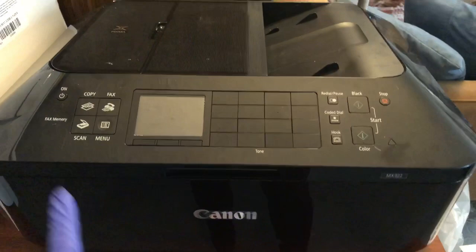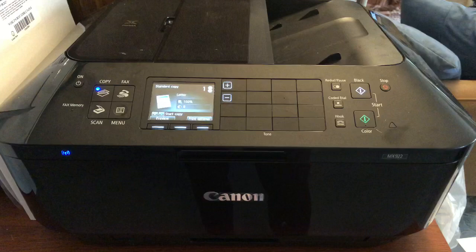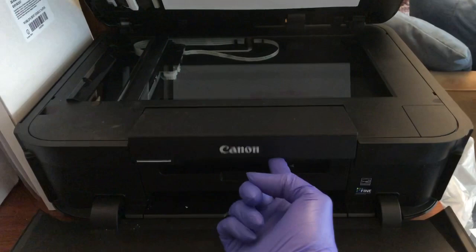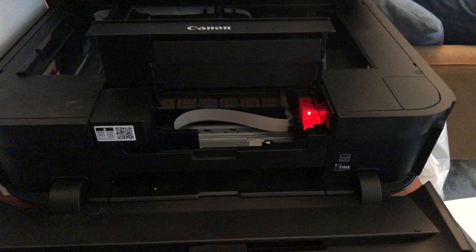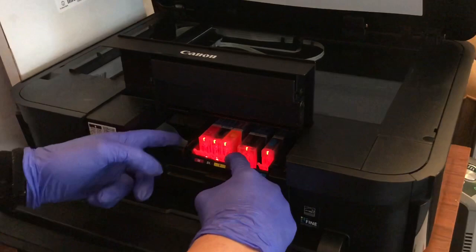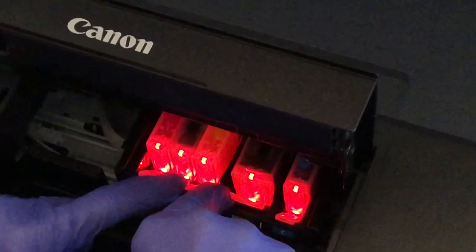Your model might be a little different, but it should basically be the same process. I'm going to open the front part and just lift up this whole section. So the printer cartridges come here. Once the cartridges come out, you want to pull this front piece forward — the part that has all the colors listed. Take your finger and just pull this forward. I'm pushing this over to the left a little bit and then pulling this piece forward, which is going to lock it in place. You need to do that first so it doesn't slide back. So now I want to take out the cartridges.